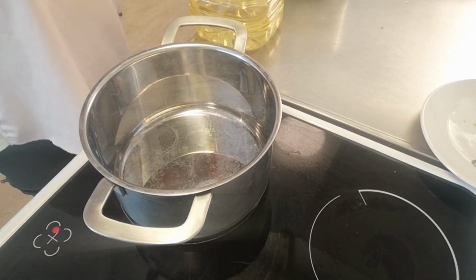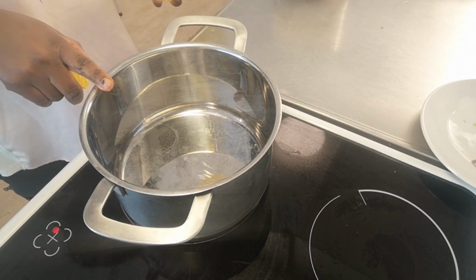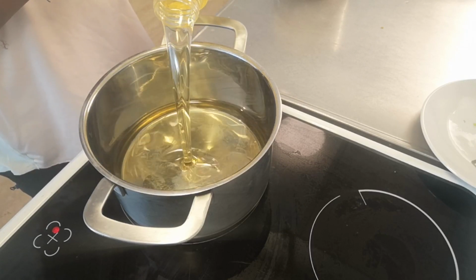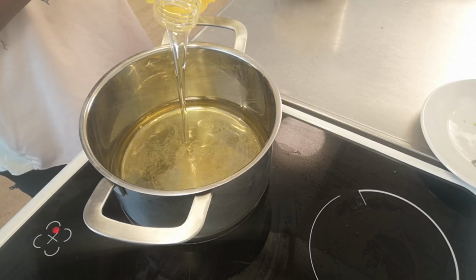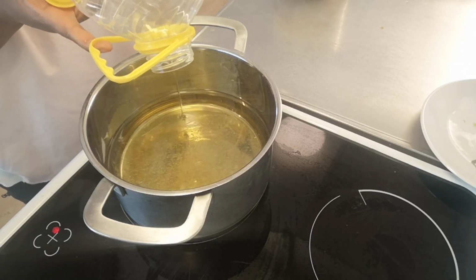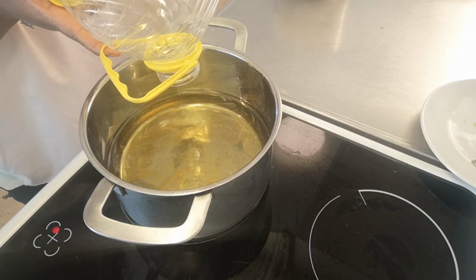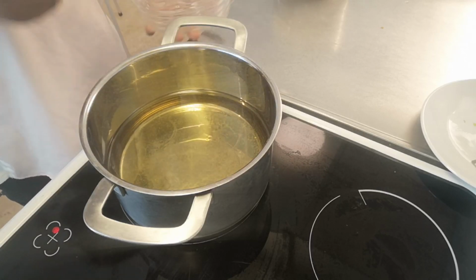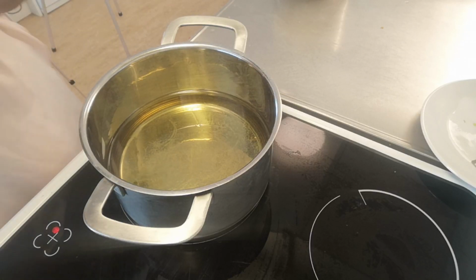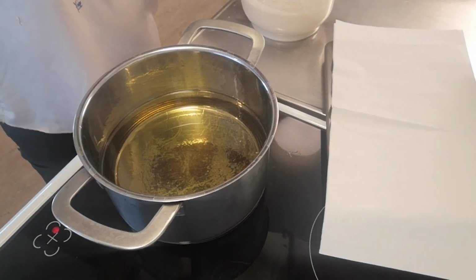So guys, the next stage is to start frying. I just placed my pot on the fire now. I'm going to be adding my groundnut oil to the pot. I'm going to leave it to heat for about 10 minutes, then I will show you when I start frying it. So guys, we're about to fry now.